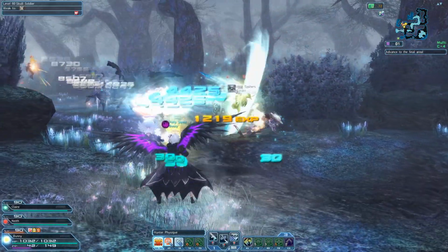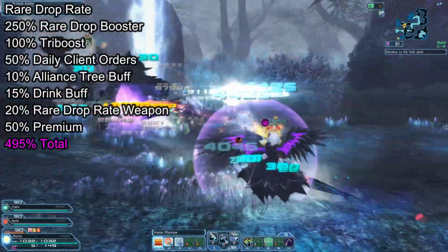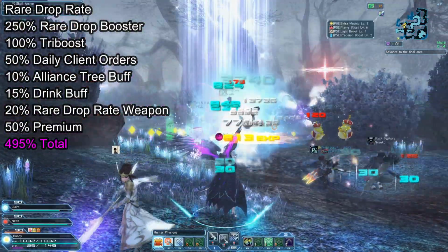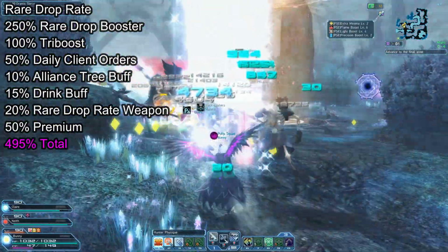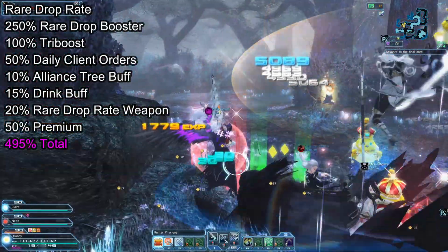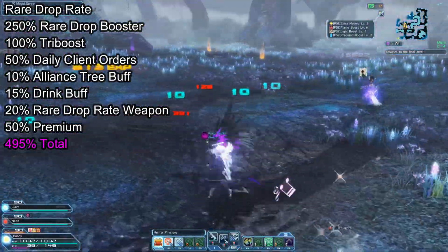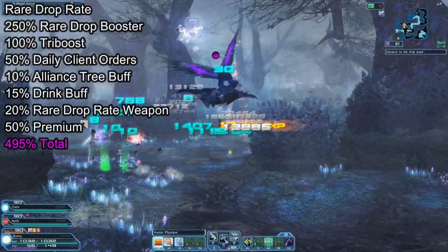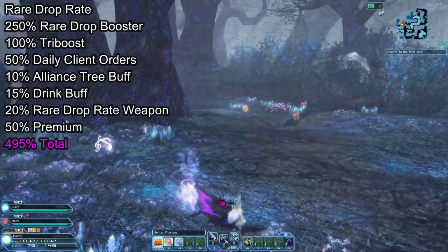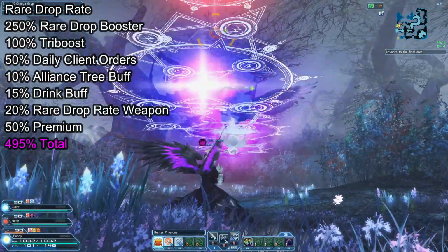Next up is boosting your rare drop rate. First, always use rare drop booster 250% and try boosters whenever you can. You can also get a 50% daily boost by completing daily client orders from the daily order officer in the gate area. If you have an alliance, be sure to go to the tree and accept the rare drop rate booster as well. Always drink a drink in the ship before you enter, as it gives a bonus to your drop rate. And don't forget to swap to your rare drop rate weapon before you break the red crystal or before you kill the boss.